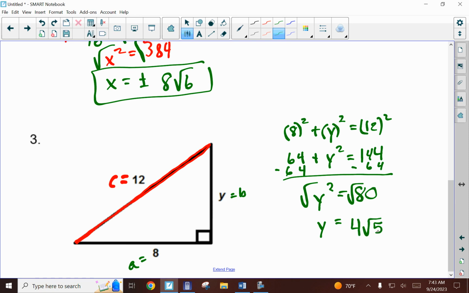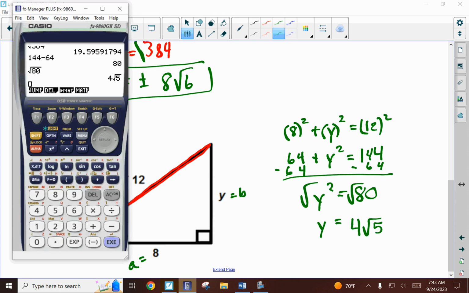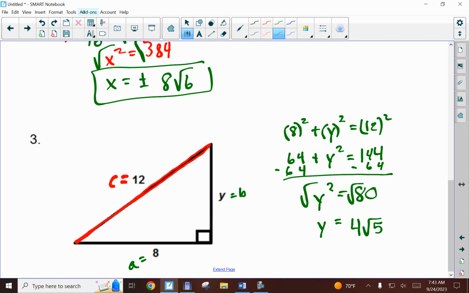And if they wanted the decimal, we can just go ahead and hit the FD button. And you'll have to read the directions to see how far they want you to round it. If they say to the nearest whole number, we would say that the answer is 9. If they said to the nearest tenth, we would say the answer is 8.9. And if they said to the nearest hundredth, we'd say it's 8.94. But that's all Unit 3, Lesson 2 is all about. So now you should have enough information to work in Canvas.